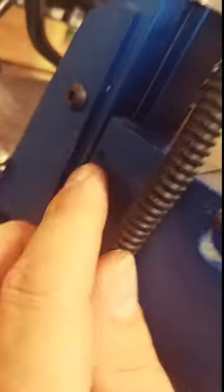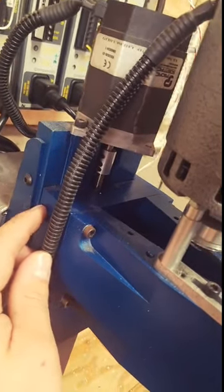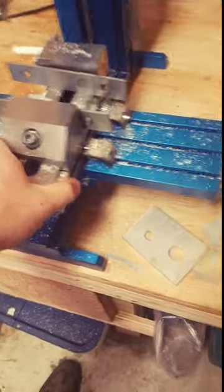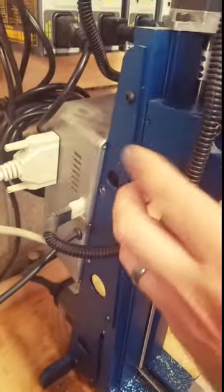I think we're gonna have to take these out and put in maybe some hex head screws and a lock and a jam nut so that we can keep these from vibrating loose. How about the rest of this? Are you good and tight? Yeah, the rest is good. X and Y, but Z, that's probably just my fault for maybe I didn't have that taken care of originally. All right.